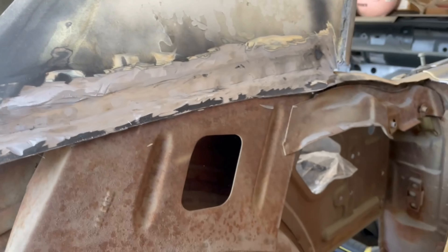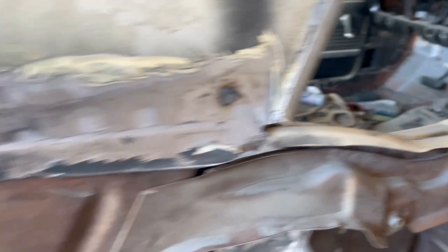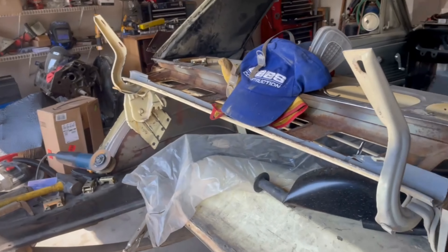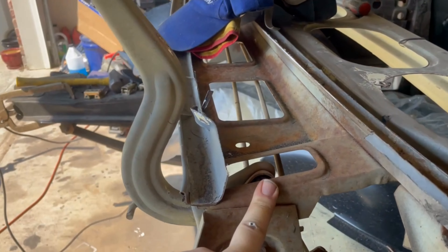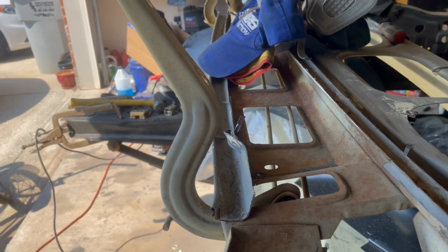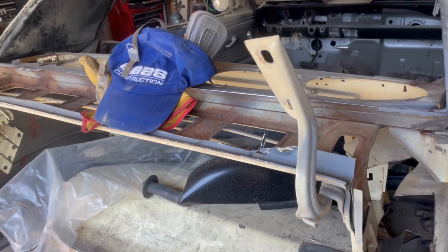Here is the intersection I took down — you can see they put putty on here trying to get it to be dry, and then you can see the caulk they put up in this inside corner. They just caulked it hoping the caulk would work, but I don't think it did. Over here I just wanted to get it exposed so that I could drill out all these spot welds, and then I'm going to cut this off as well. I'm going to continue making progress even if the phone dies on me.